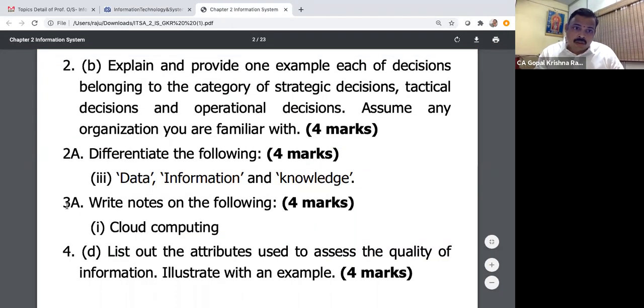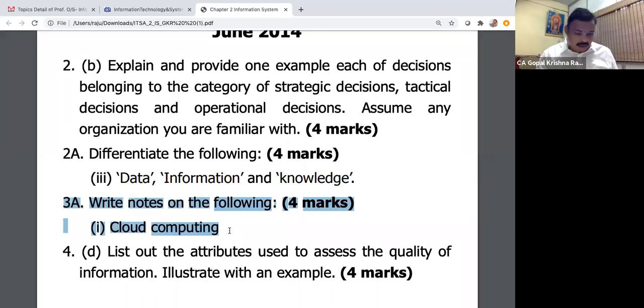See here, you have a 4-mark question on cloud computing. And from where have they taken cloud computing? This is your recent trends in information system, page number 45 of your study material. In my class, all of you should keep your study material with you. And don't give me a reason saying lockdown, no study material, Institute hasn't provided. It is there in your soft copy. Download it. Use a DTP, or take a printout, put a spiral and then read it. Don't give excuses. If you try to give excuses, we'll never learn.